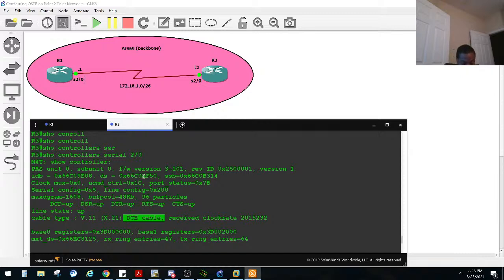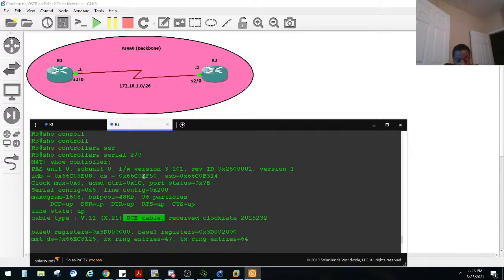What else did they say? We did the PPP on both sides. We did the clocking on router 1. We did the IP addressing. We turned up both interfaces. Task 3, which is the final task right here, right? We might be able to wrap this up in under a half hour. Enable OSPF in area 0, what we came to do, between router 1 and router 3.